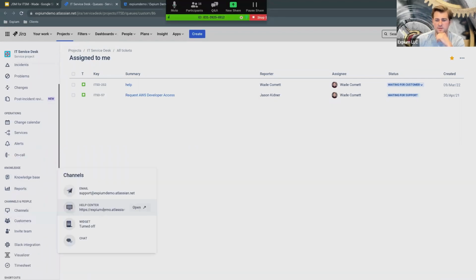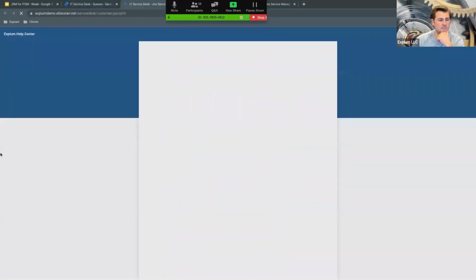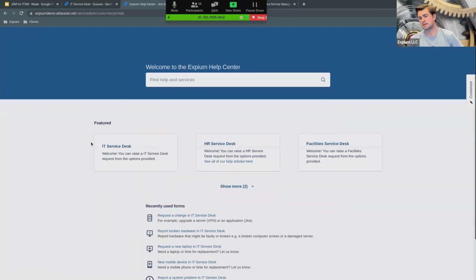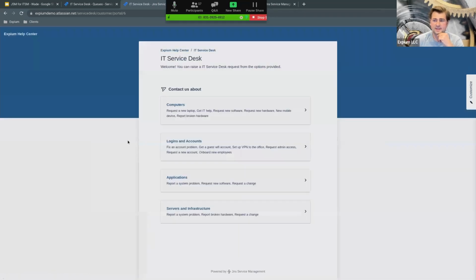I'm going to come out here to our portal. All right, so this is my help center, or as we like to say, the portal of portals. What I'm going to do now is take the perspective of an employee at a company that needs to request a new laptop. You can see I have a couple of portals that I can go to for specific requests, but we're going to look specifically at the IT service desk.